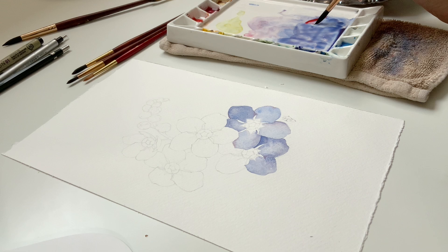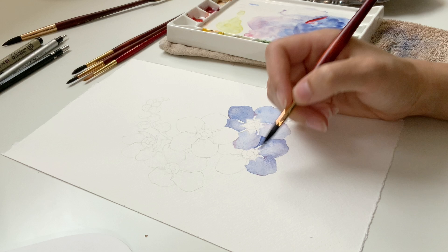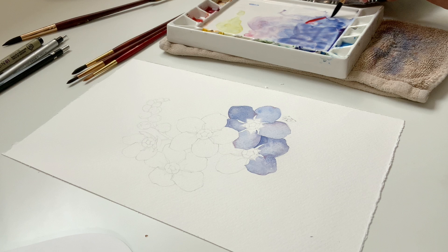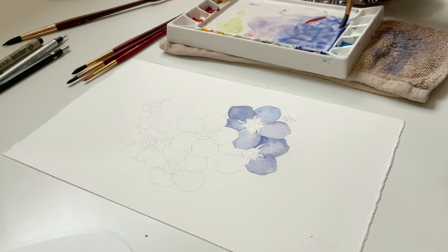For example, this year on the 18th the prompt is 'moon' — you can draw anything inspired by that word. Usually the Inktober prompts are kind of spooky, and I'm not really a spooky Halloween-type girl. So I decided a couple of years ago to do Flowertober, which eventually morphed into Gardentober. Every single Gardentober prompt has a garden theme.